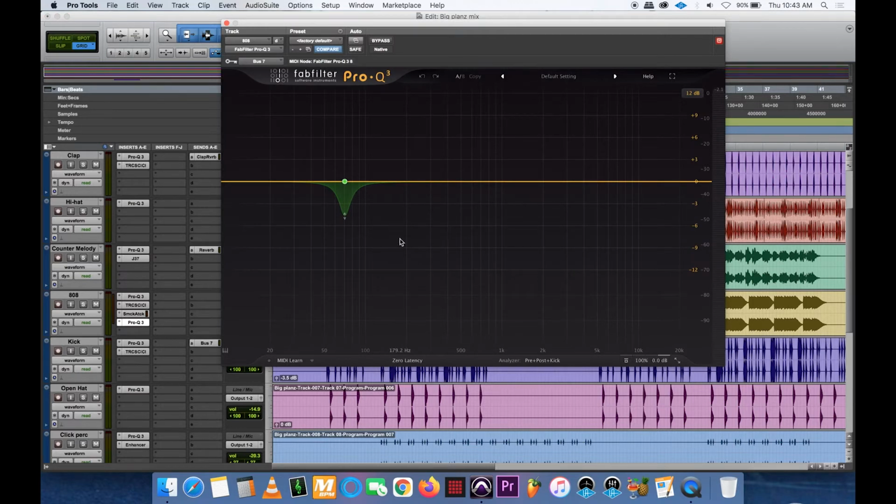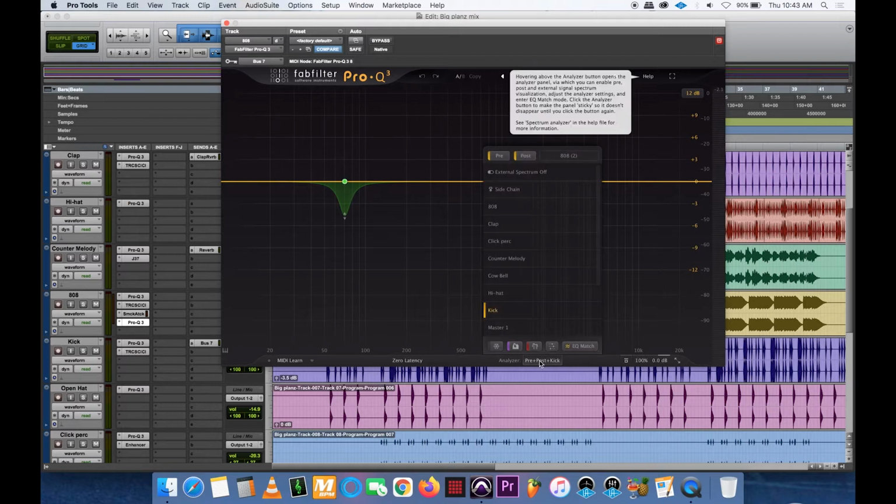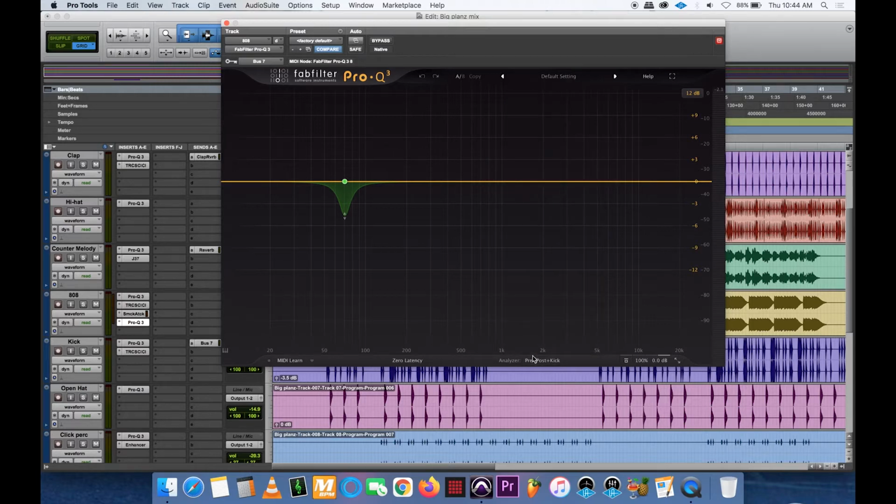And the cool thing about this is that you have an analyzer here where you can bring up the frequency spectrums of other instruments or sounds that you also have a Pro Q3 on as a plugin or an insert on that track. You can see frequency spectrums layered on top of each other using the analyzer. So here I have the 808 EQ, but I'm also gonna have the kick EQ overlaid over it. The white frequency spectrum wave that you see is gonna be the 808, and then the red one is gonna be the kick.